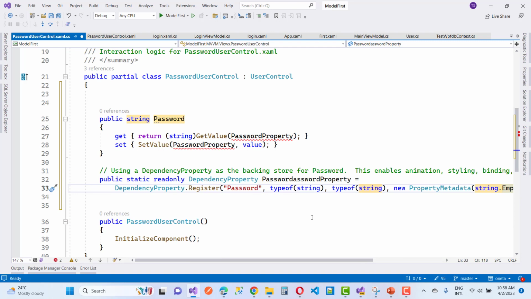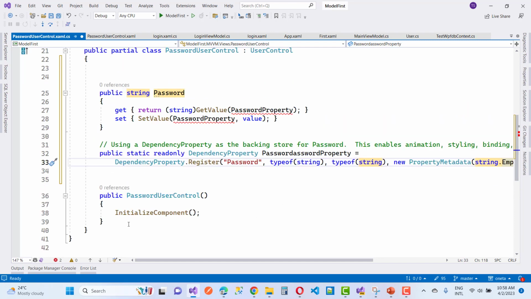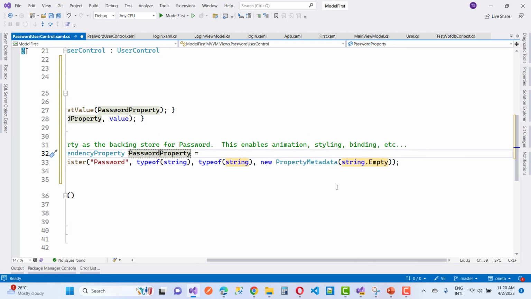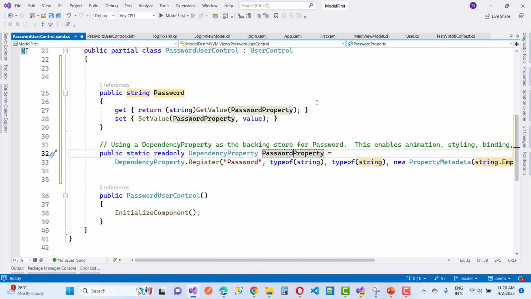Everything is clear. Now we have a Password property that matches your dependency property, the Password property. Match with this name. Now just run the code and you will see the output whether it runs or not.